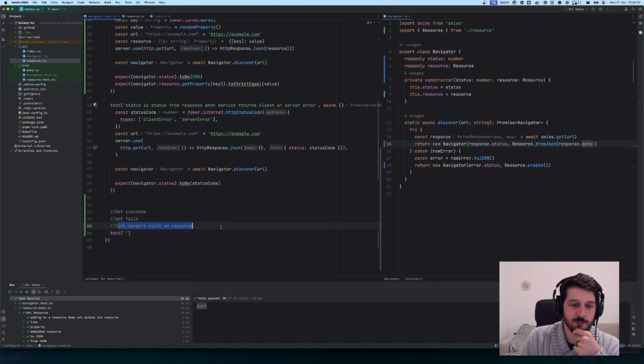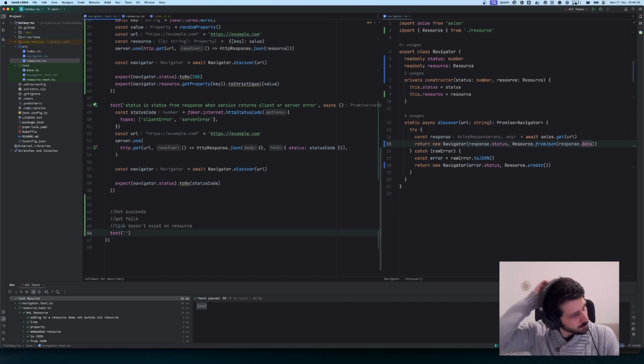I quite like this one first, because that requires the least setup code. Should it throw? I think it should throw. Okay, so throws when attempting to get a link that does not exist on resource.